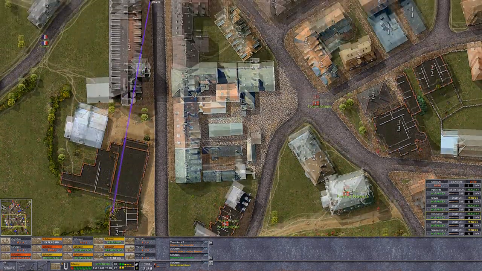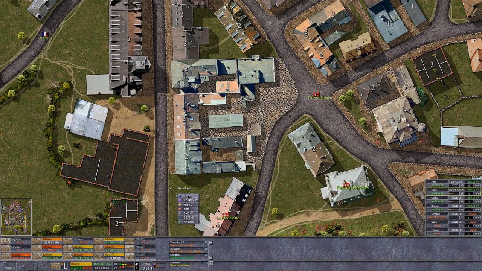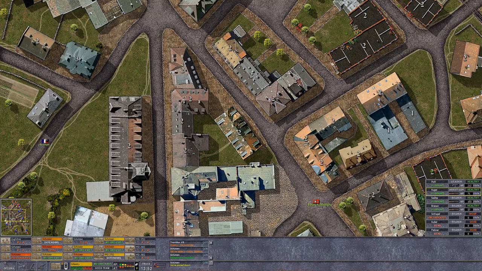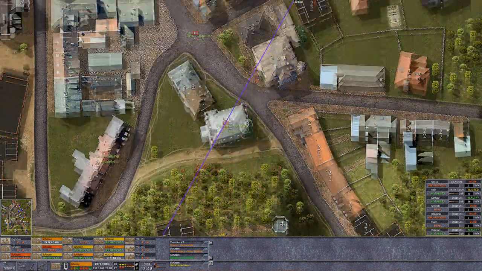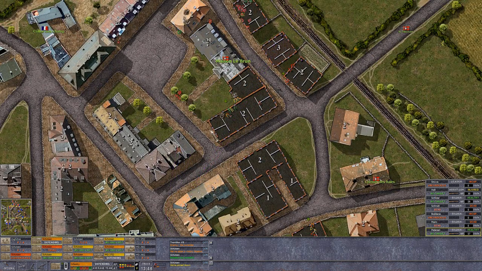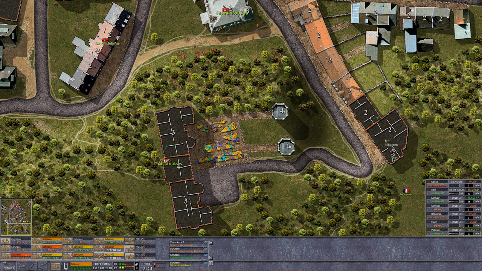Ah, rifle grenade team, they surrendered. Okay, we'll send this team over here. And send these shots over here for now. Let's see, we got this covered. I think. Probably we'll be fine sending these guys over here then. We can just take this over here and I will leave.